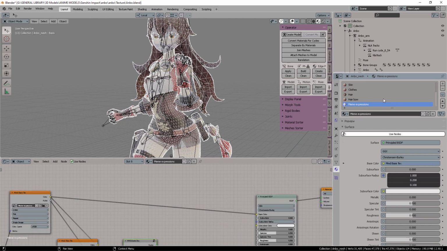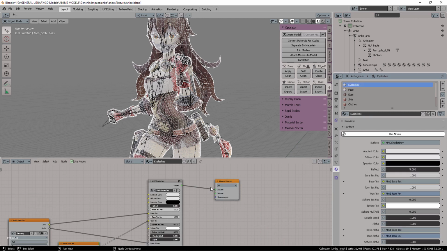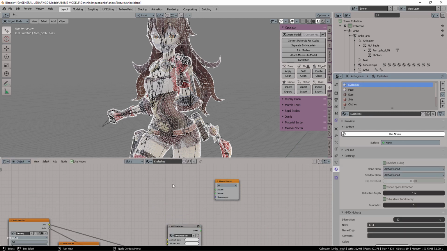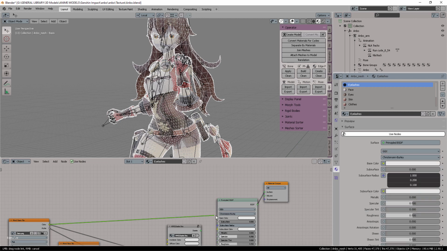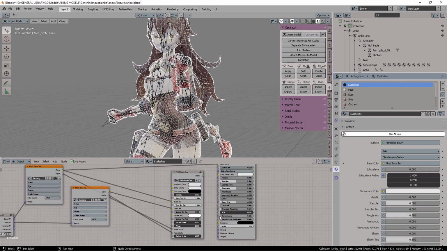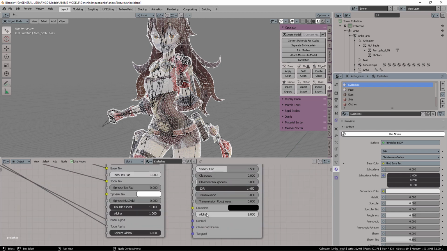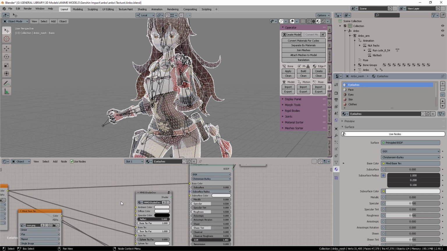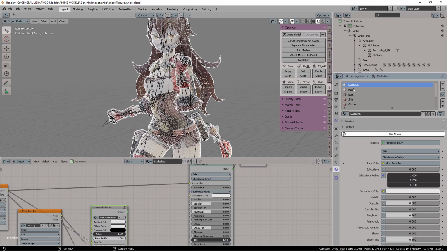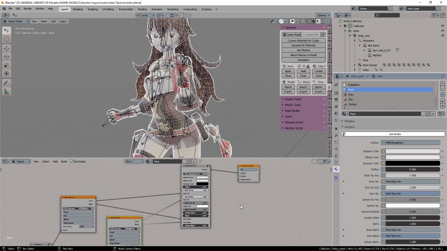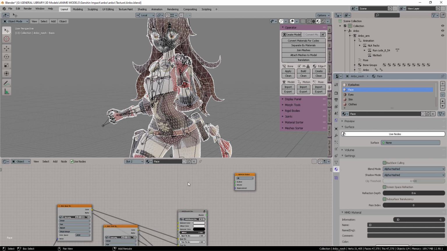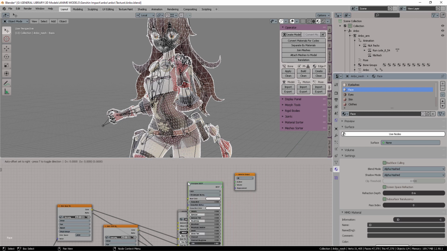Right, so meme expressions, check. Eyelashes, this one we need to define as well. But if you notice, eyelashes have an alpha texture. So where do you connect the alpha texture in the Principled BSDF? Well, you have this one right here, the input alpha in the Principled BSDF. See, that's why I told you Blender is far beyond industry standard. You just know where to look for your tools.